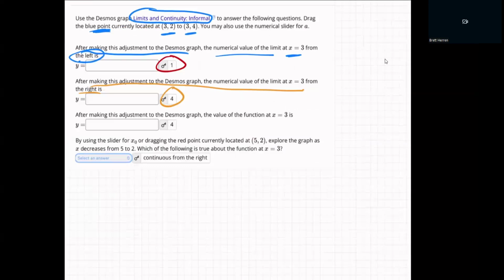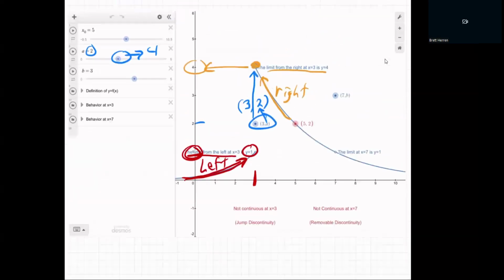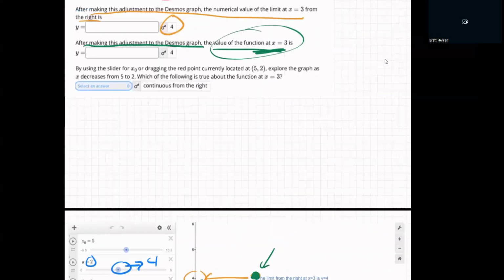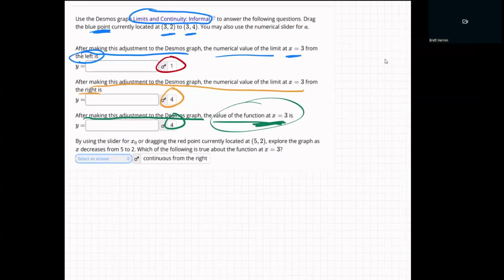And then finally, after making the adjustment, the value of the function itself at 3. So at 3, this is 3 here. Now there's where the dot actually is. It is at a height of 4 also. So that's why that's also 4. It wasn't originally. Originally it was a height of 2, right? But we moved it up.